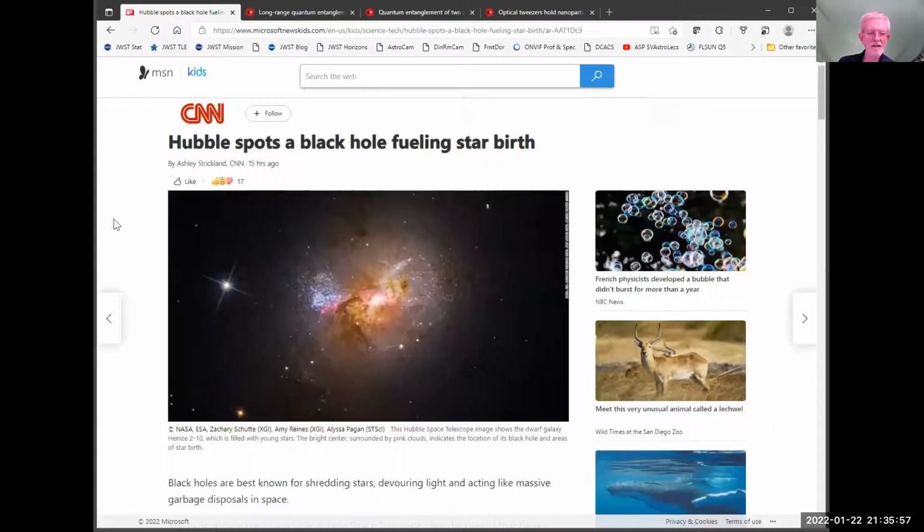Let's keep Hubble in the news. So meanwhile, you've got other space-borne instruments and instruments that aren't even launched yet trying to steal Hubble's thunder. Hubble says, take that. I found a black hole whose energy beam coming out at the pole of the black hole, apparently it's tilted to the plane of its galaxy, is actually compressing gas and dust and creating a star-forming region within this dwarf galaxy.